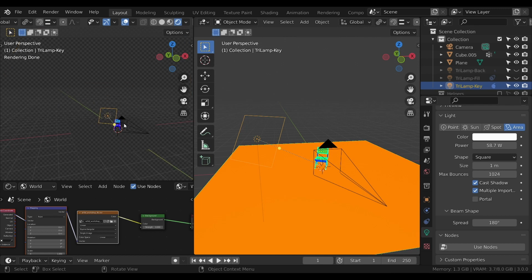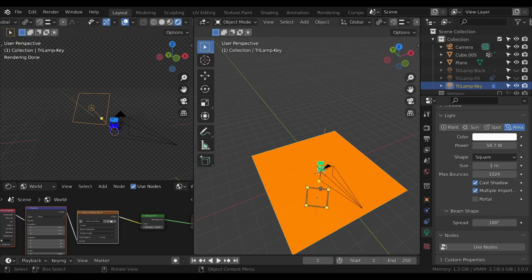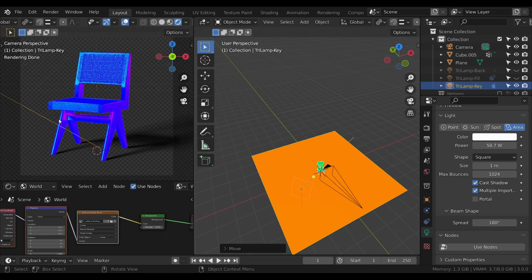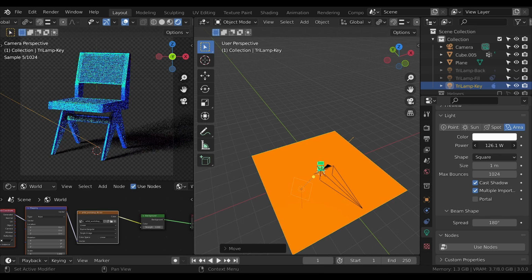Maybe I will change my light position like this, maybe like this, and go to the camera view here and start increasing my light until you get this green color.